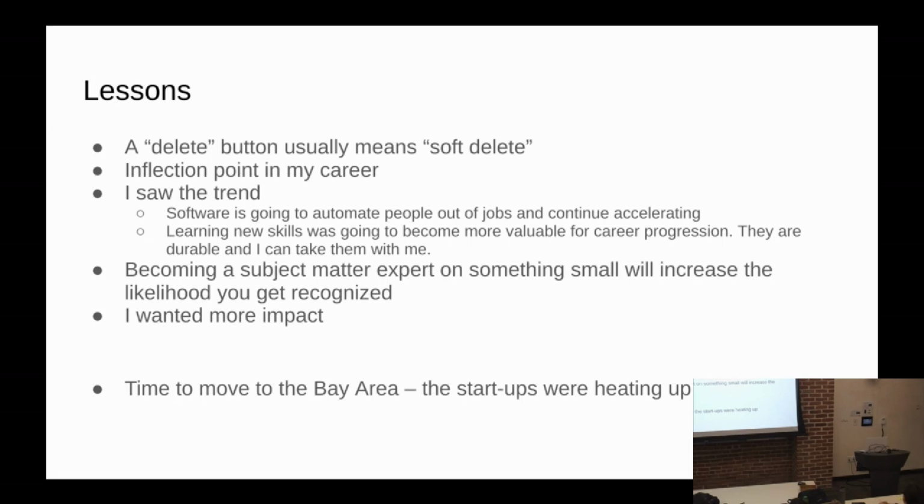Find something, especially if you're working in a huge product, or a huge product suite, go find something small that looks like it hasn't been taken well care of. Learn everything you can about it and become that subject matter expert. This is how you get visibility, because some customers are going to ask about it. They're going to call on you, and if people don't see it, it's not a big feature, it's something small, you will just become well known for knowing that thing very deeply.